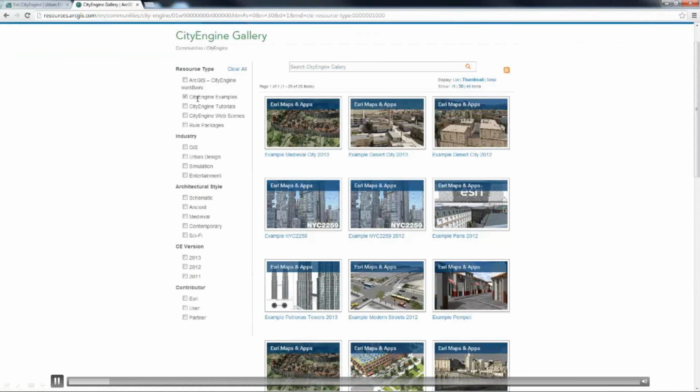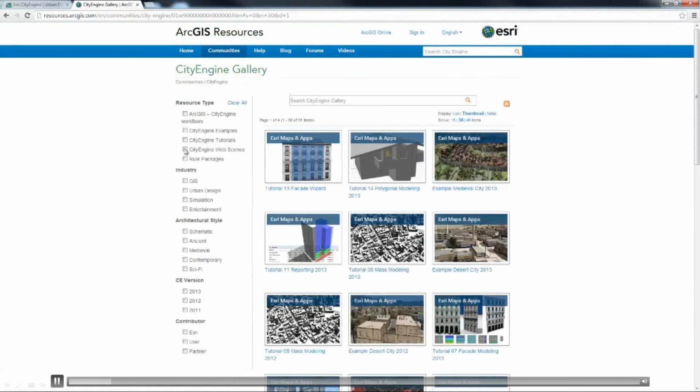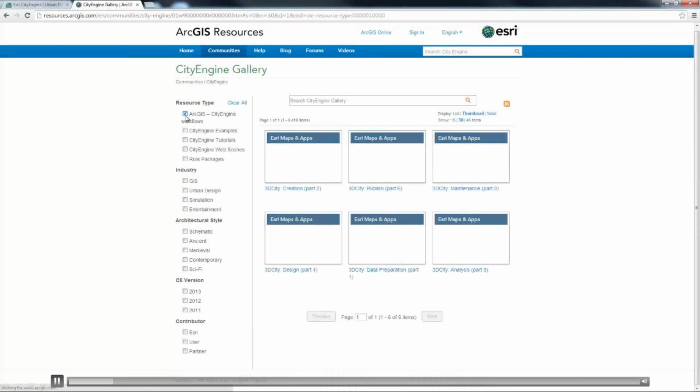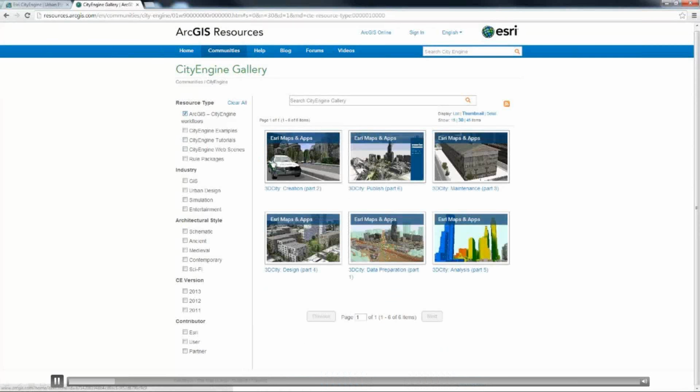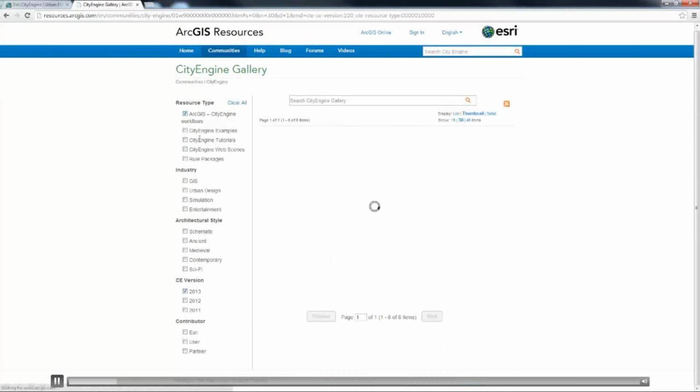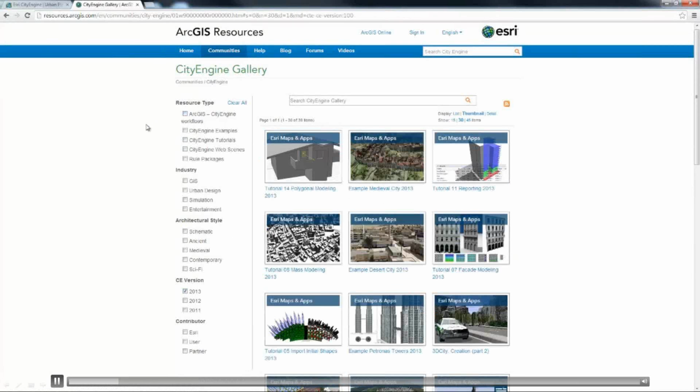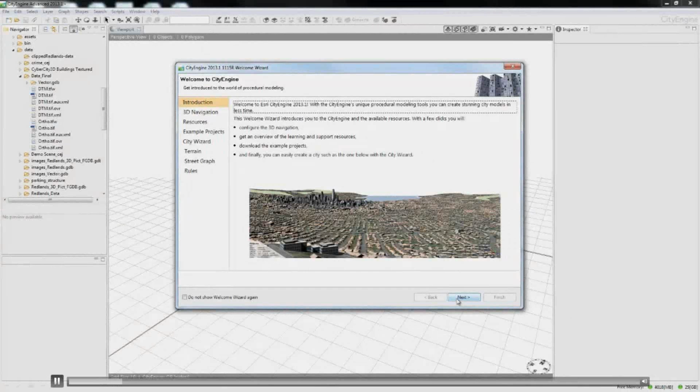We even have workflows for using ArcGIS or how to even program in the CGA language, but we're going to have all the examples that you need where you more than likely would not have to even program anything in 3D to be successful with CityEngine. So just a quick overview of some of the resources available.